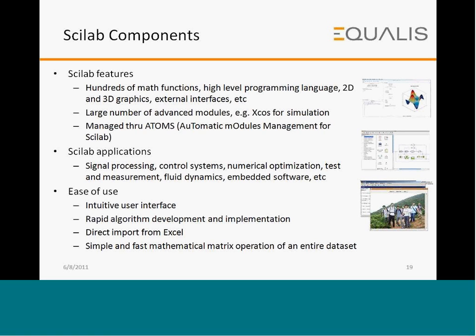Scilab has been used for a host of applications. As is listed here, a few of them are signal processing, control, numerical optimization, test and measurement, fluid dynamics, and embedded software. It has a very intuitive user interface, and you can use it for rapid algorithm development and implementation. And it has direct import-export capability with Excel, and simple and fast mathematical matrix operations of entire data sheets.